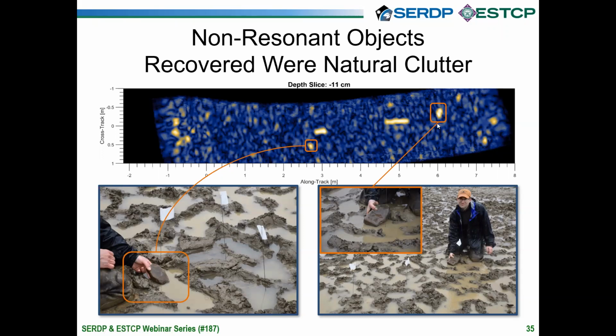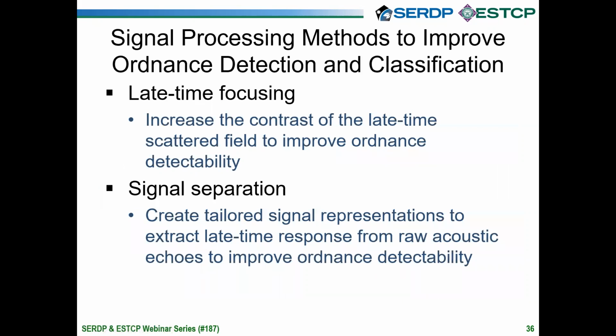So we had large scatterers at the same depth as the targets we were scattering from. And these large natural objects weren't exhibiting this elastic behavior, weren't exhibiting this late time return. And so we believe that those late time returns give us a tool to distinguish these man-made objects from these clutter objects that are inside this scene. Okay, so our current work now is on improving our signal processing methods to improve our ability to conduct ordnance detection and classification. So how can we make a better data product so that it is easier to identify regions that have man-made objects and then potentially separate those man-made objects into ordnance and non-ordnance?